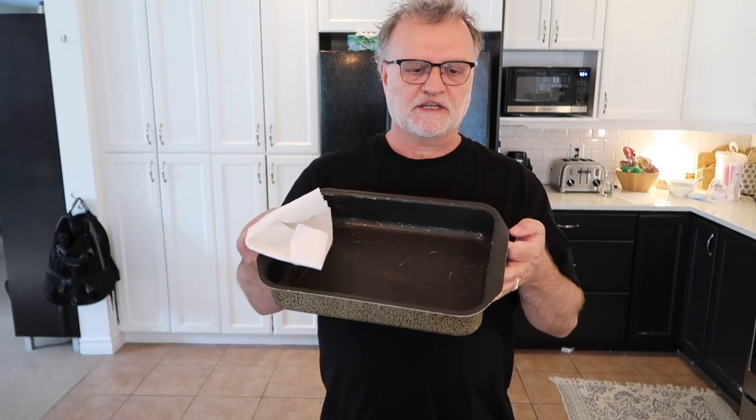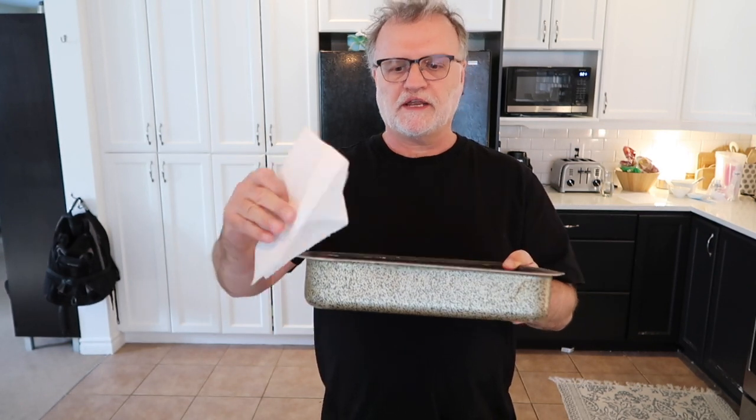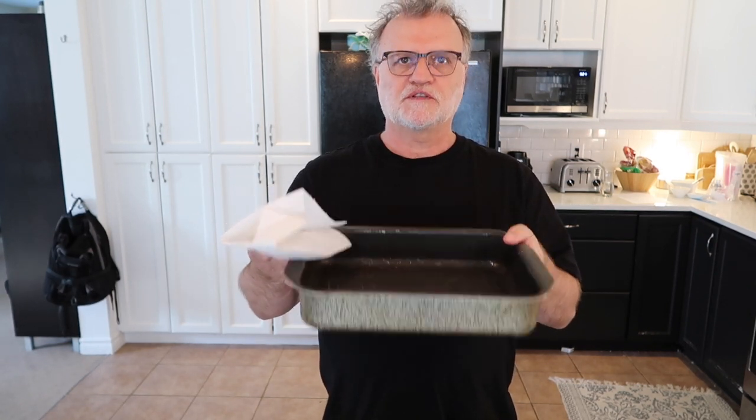So we'll go through the various steps. We will use a deep pan like this. So you can see this is, I think, about a 3-inch deep pan, about 12 by 8, or something like that in terms of the size. We're going to use peeled tomatoes. So three peeled tomatoes that we're going to crush in. You'll see that in a moment.